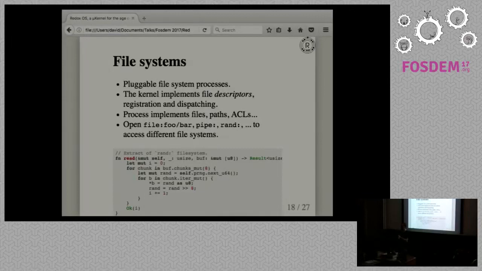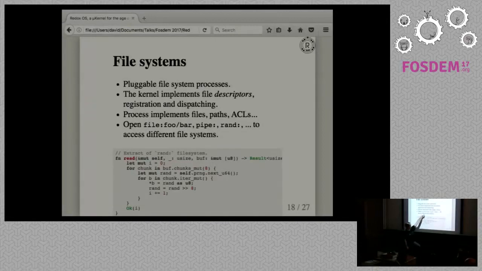As in many modern Unixes, you can have several file systems coexisting in the same world, on the same system. Redox supports this by plugging file systems. The main difference between this and what happens in most Unixes or Linux is that each path is explicitly prefixed by a URL scheme that tells you which of the file systems handles this path.